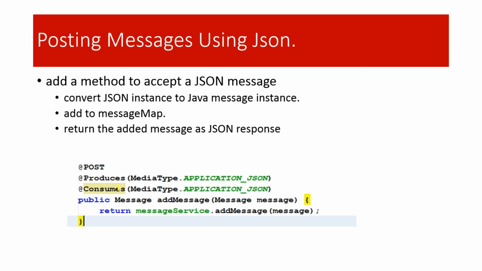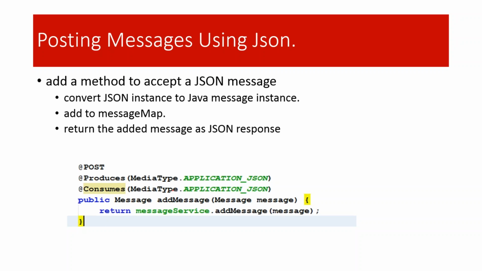So what we want is, when we already have a container, that is a list of messages wherein you have message 1 and message 2, the client is sending one more message. This new message sent by the client should be added to the message list, and then the response should be sent back to the client. This is what we are expecting. For that purpose, we have written @Produces and @Consumes.